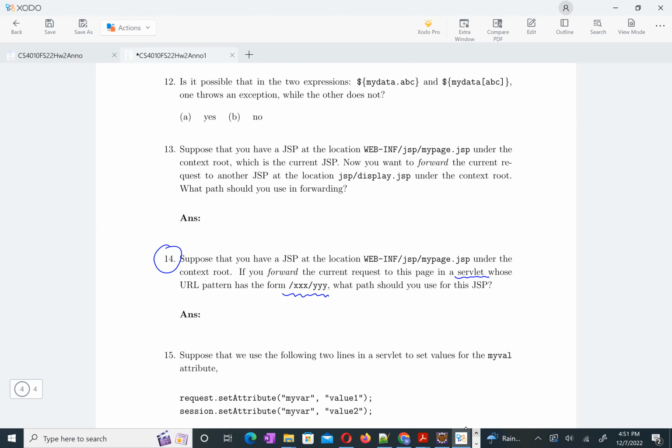So if it's a JSP, then the current location, folder, file, current location, is related to physical name and logical name.